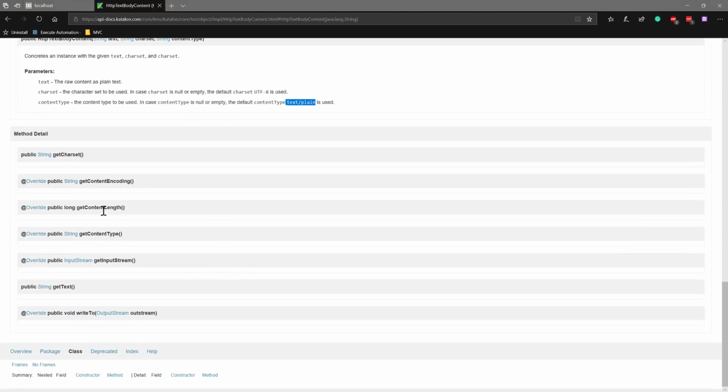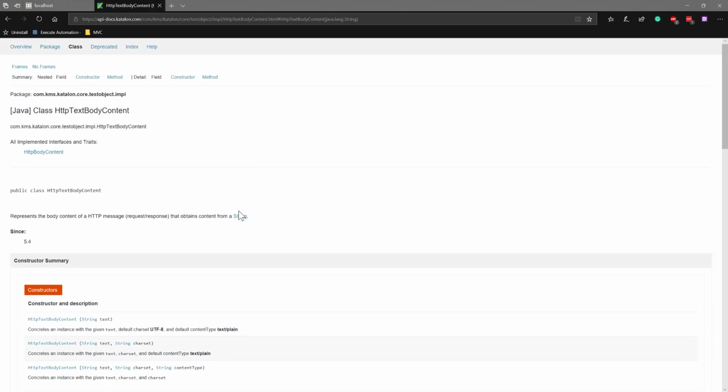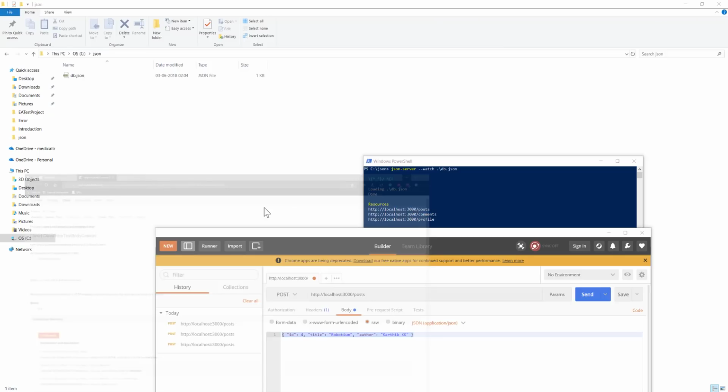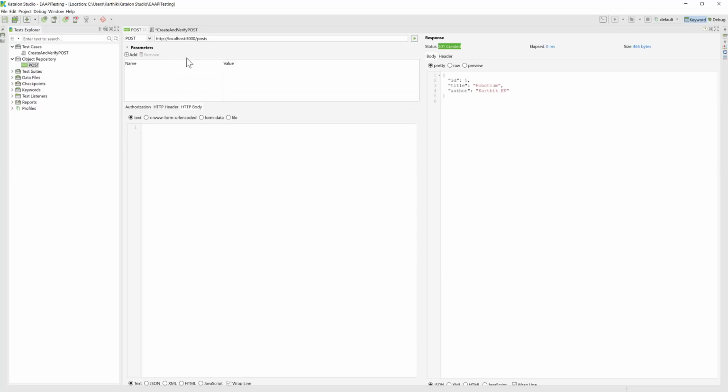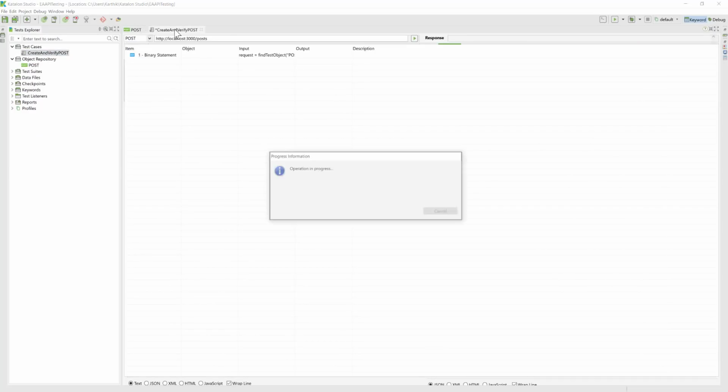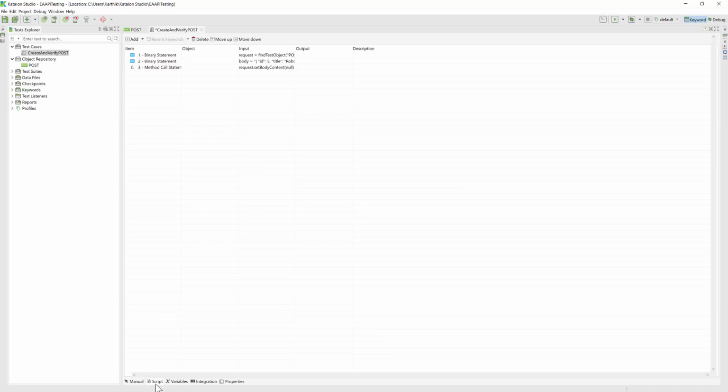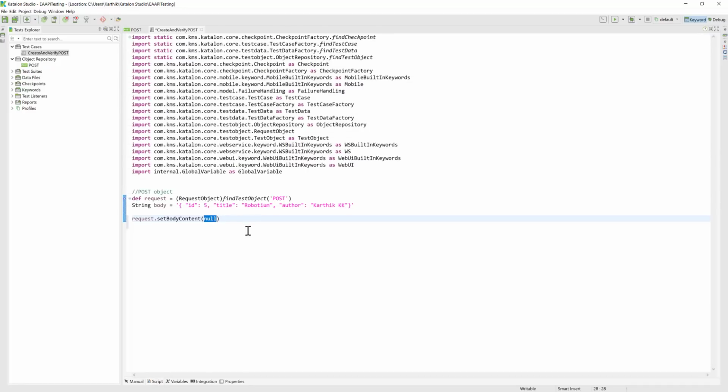So you can see there is no such information available in Katalon Studio documentation, neither in the documentation nor as an example. That was really a hard time for me to figure out how this particular method actually works. But maybe sooner or later the team is going to add that. But as of now, let's quickly do that on our own so that we can understand, or maybe we will be on top of how things are working.